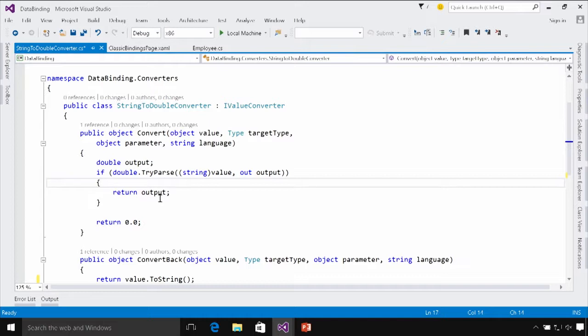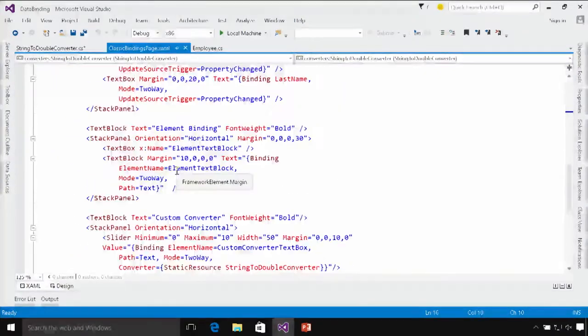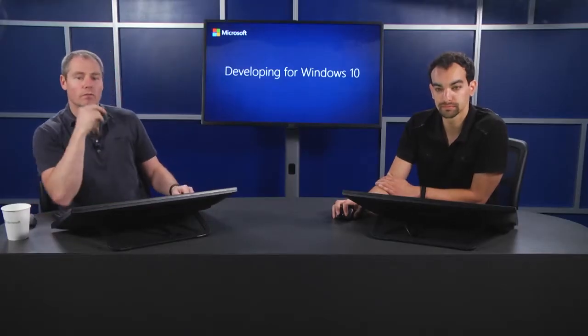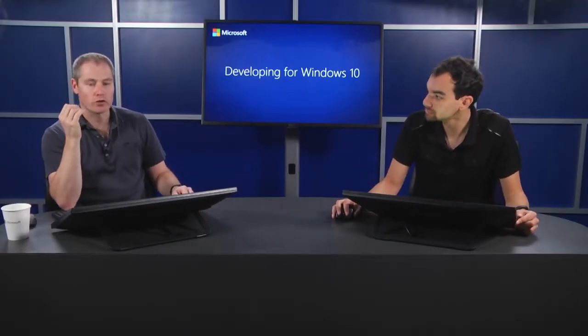Yep, I'm with it. And so we're using TryParse here because that prevents us throwing an exception if we've typed Fred into the text box and we're trying to convert it into a double. Good defensive coding here. Okay, sounds good. Great. So I think that covers converters there and a bunch of simple experiments with binding. Okay, great. So the next thing we were going to talk about was compiled bindings.